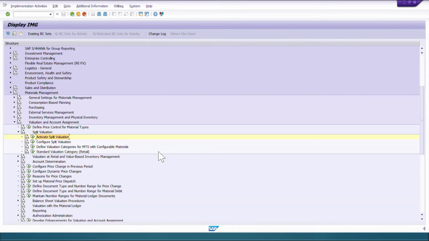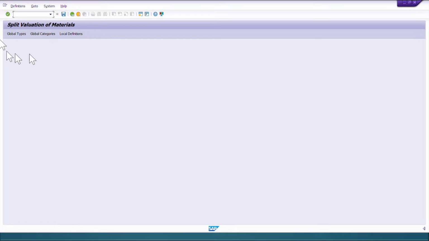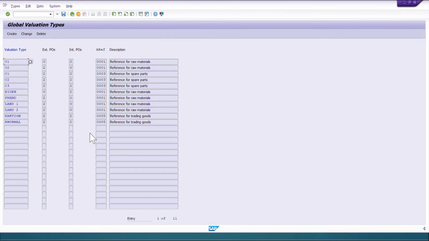So go again into the system. Then here in the second tab, just go here, configure, and everything will be here only. The first thing, global type, click on it. Then you can see some previously defined dummy global types here. So I will create my own.